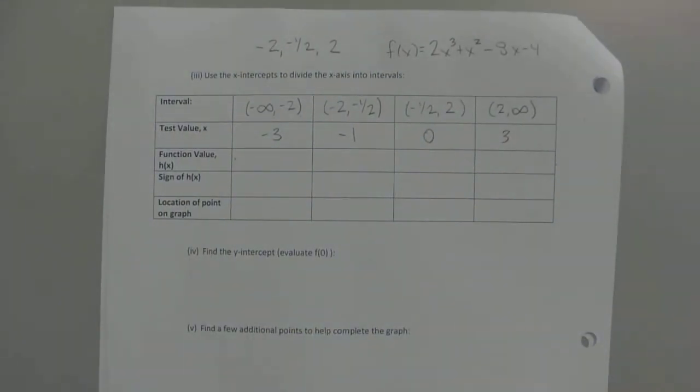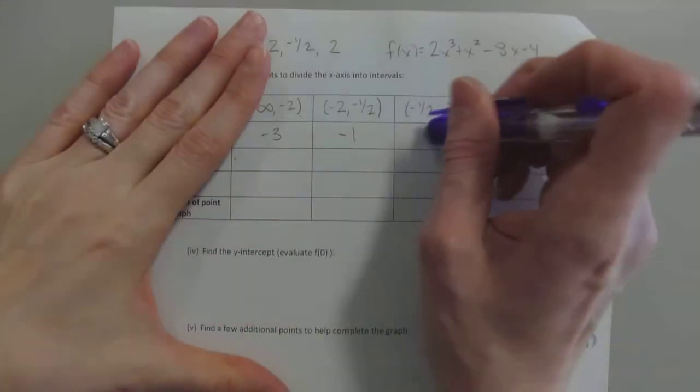What's 2 to infinity? 3. And actually, I changed my mind. Let's see. What did I do on my notes? I did 0. Okay, we'll stick with my notes. I was going to say, the only reason why I contemplate switching the 0 to a 1 is because here in a second, we're going to find our y-intercept. How do we find our y-intercept? Make x equals 0. So we're going to already find that point down here when we find our y-intercept.